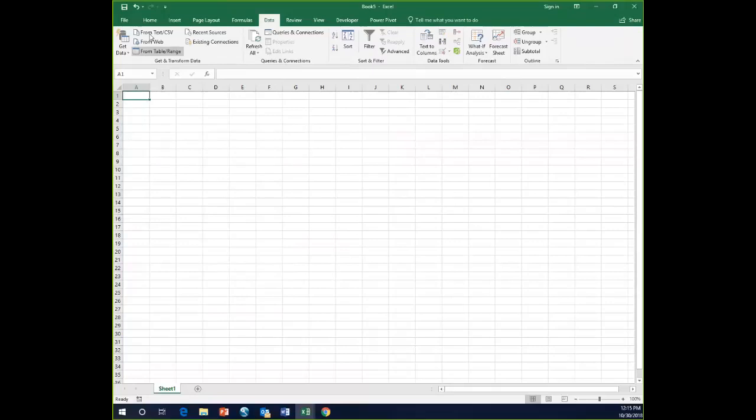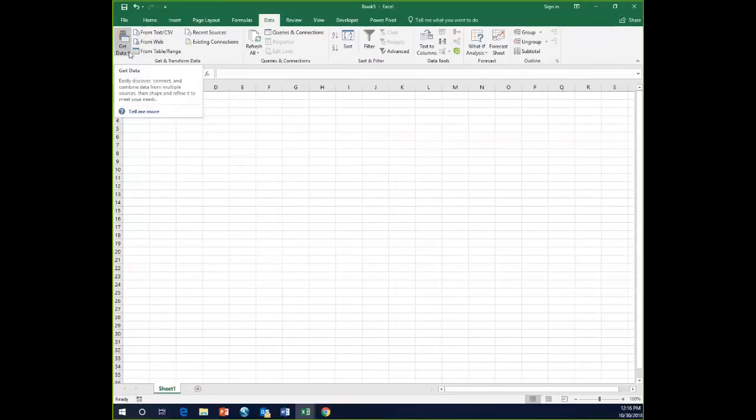You'll see that some of the functionality here is just repetition. I can get to text or CSV through my Get Data. I can go to the web from my Get Data. But if you have functionality or different types of data that you connect to automatically, you won't have to go to Get Data.